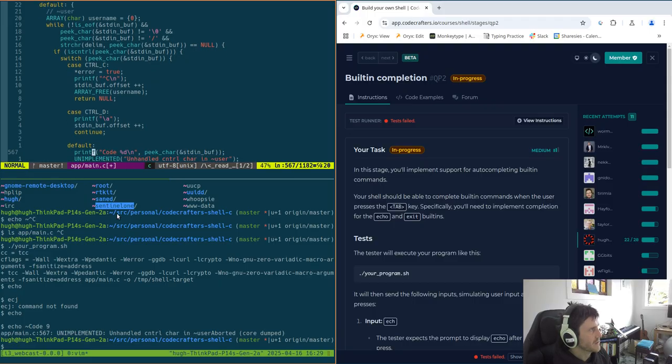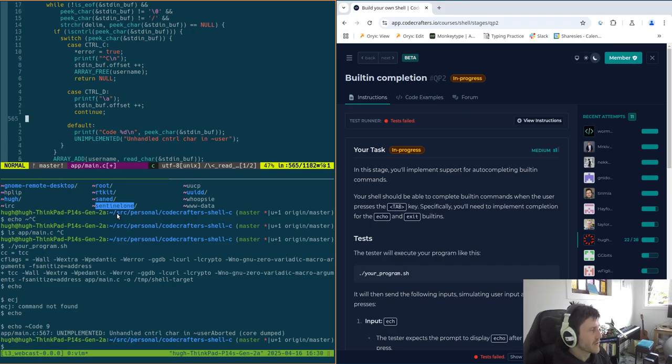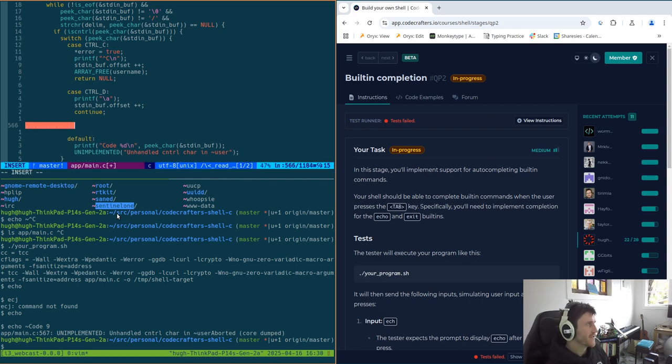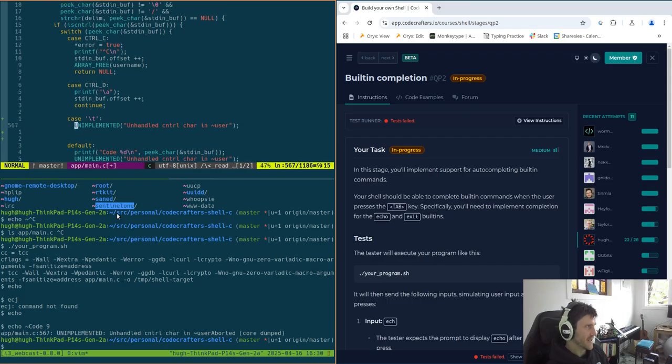Yeah, and the user is done differently. Cool. So we could do a double-handed thing. We could see whether the tab is... we can do completion with commands and with usernames. So I guess I will do this and perhaps just say this is unimplemented for now.